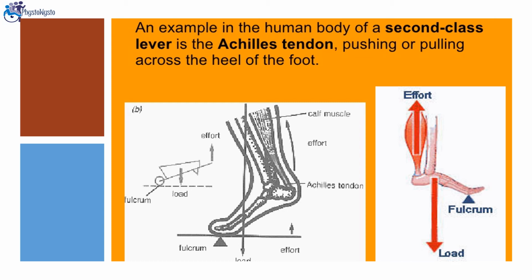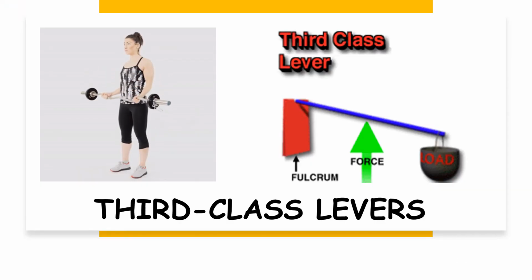An example of this is seen when one stands on the tip of toes, where the fulcrum is located on the ball of the foot, and the force is applied to the gastrocnemius at the ankle to lift the body weight. In the third-class lever system, the applied force is in the center between the resistance and the fulcrum. This requires a greater force to move a smaller resistance, but maximizes the speed and the distance traveled.